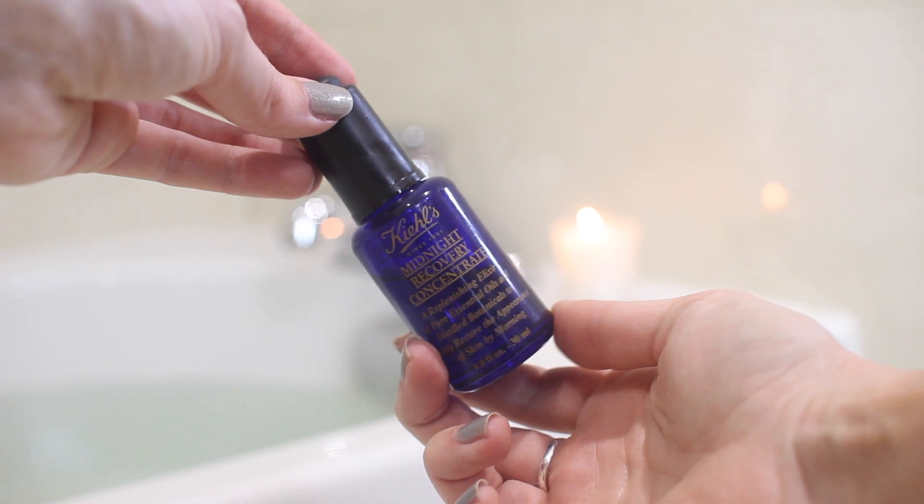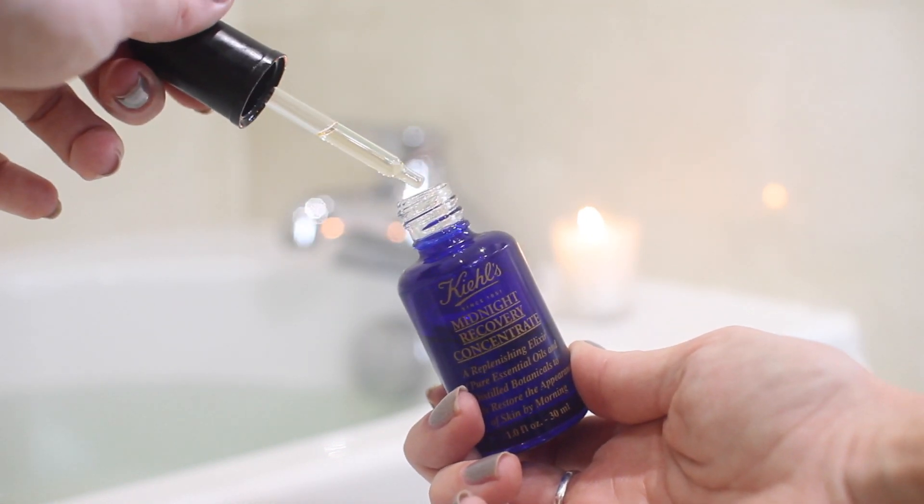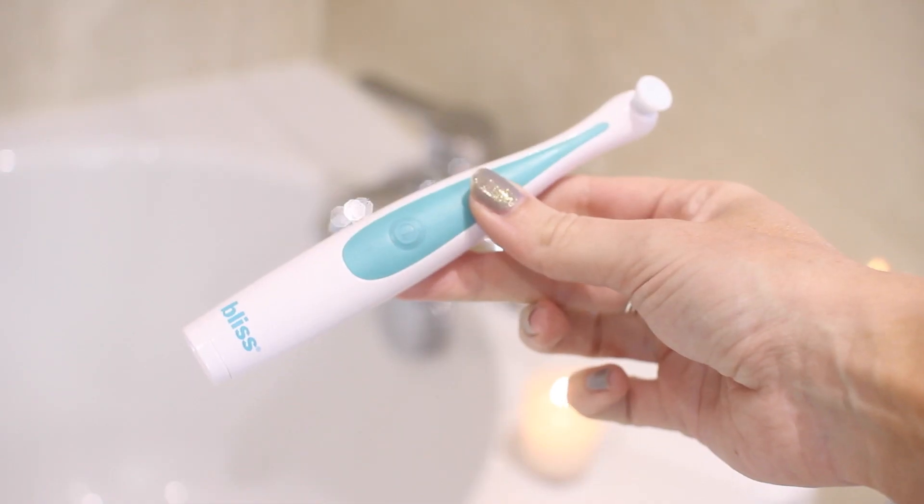Back onto a bit of skincare. I'm going to be using my Kiehl's Midnight Recovery Concentrate. This has been a favourite of mine for a couple of years — I put this on before I go to bed. It's packed with essential oils and it smells of lavender. This is actually really good if you have oily skin, as it balances it out, particularly if you have blemishes. Don't be scared of using an oil — it's a dry oil and Kiehl's do this really well.